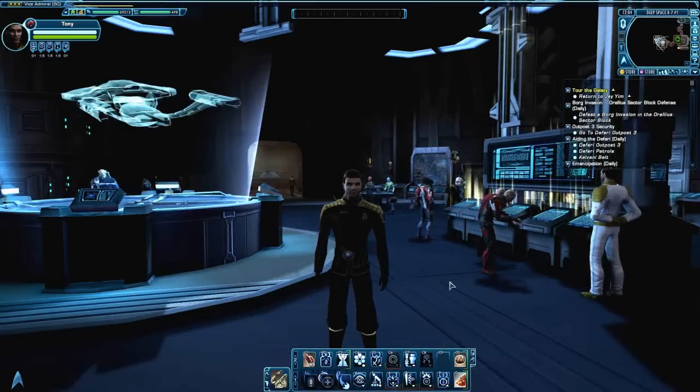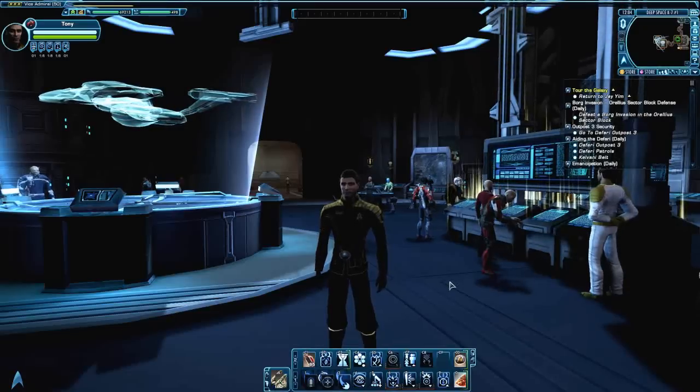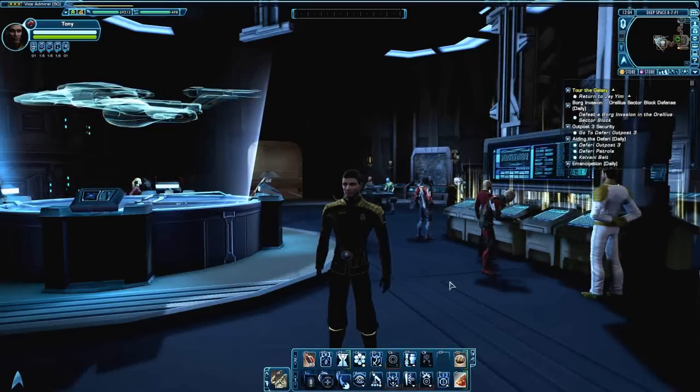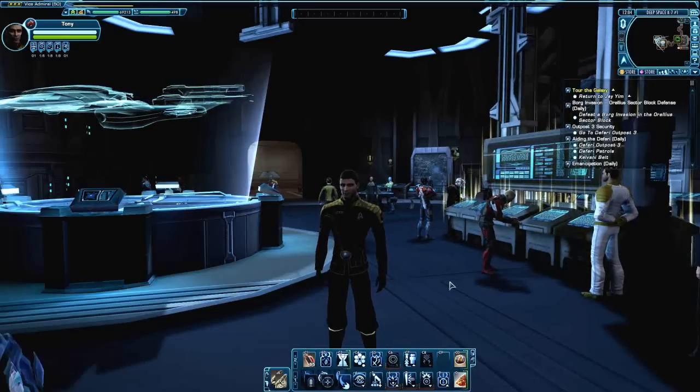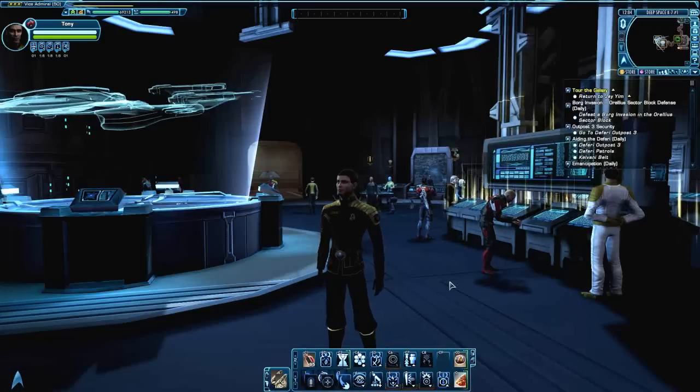So this is what we're going to do. We're going to look at different sample configurations. Now, I know what works in this game, okay? For example, escorts, cannons, and turrets. Stuff like that.